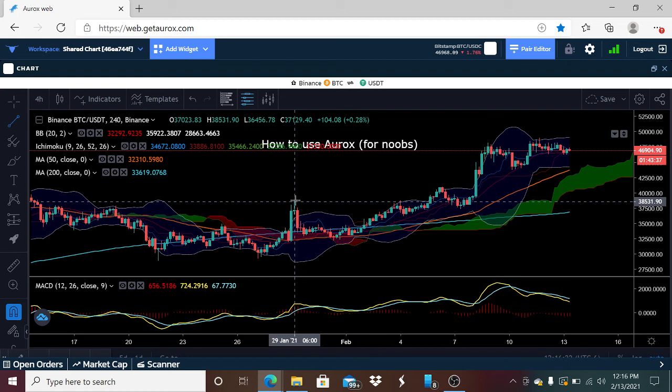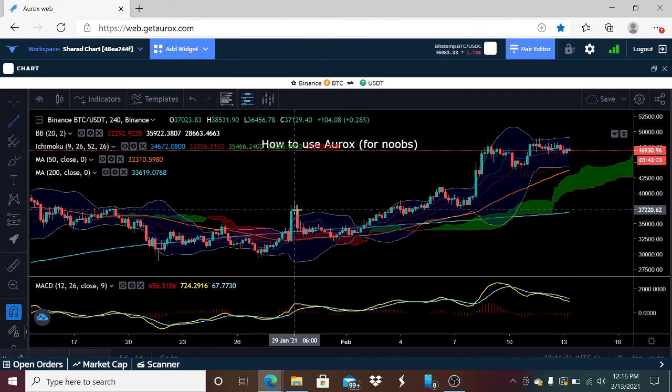Some people don't read the wicks, and I don't. I mean, I'm not telling you what's right or wrong. I use the wicks, but if you don't want to use the wicks, you can always move it down a little further. So look, this magnet will make sure that you are set on exactly where you need to be. Watch, you see how it's sticking to the top of all of those candles? That's pretty cool. It makes sure that you don't set it in the wrong spot. Or if you're a little off, a lot of traders will say, "Hey, man, that's not right," and you could be $10 off, but they're gonna catch you.